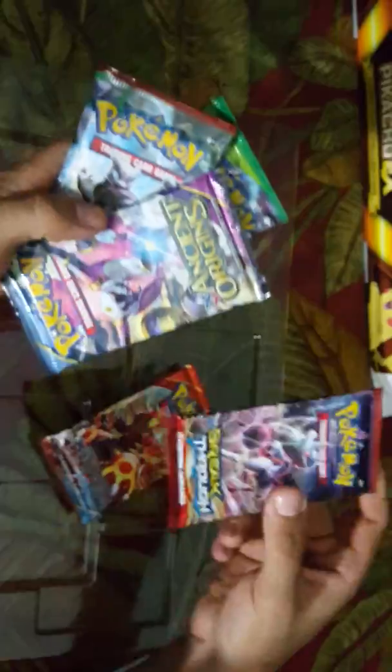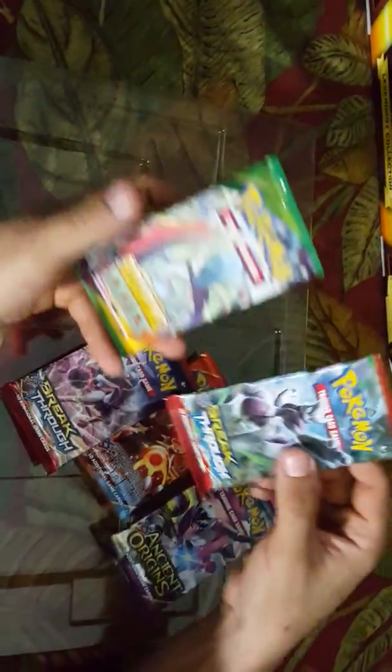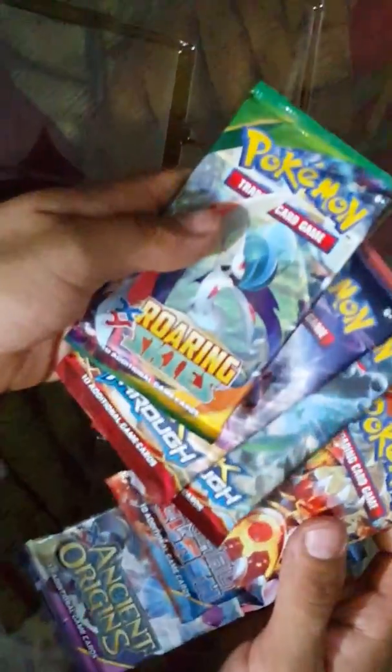Alright. But I know what you guys came here to look for. And it's packs here. Comes with an awesome selection. Primal Clash, Breakthrough, Ancient Origins, another Breakthrough, and Roaring Skies. So which one should we open first? Got two of these, so start with those. We'll save these two for last. So, without further ado, let's get to it. Hope we get some awesome pulls. Alright.